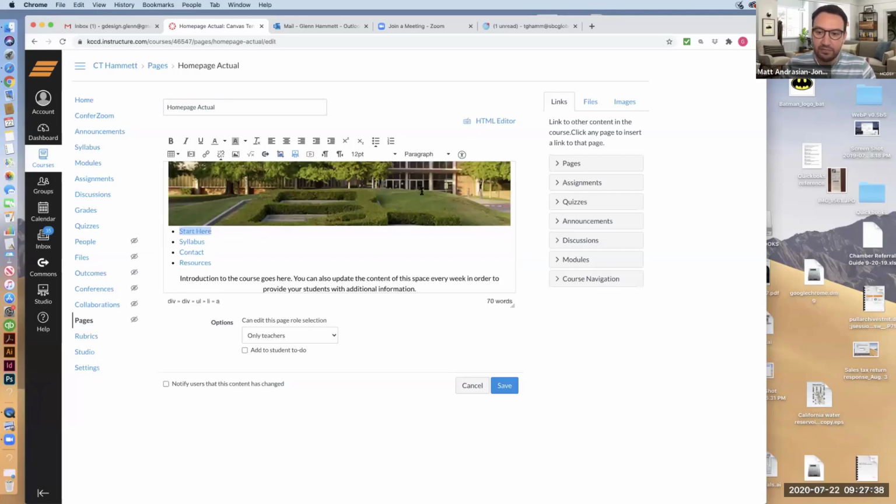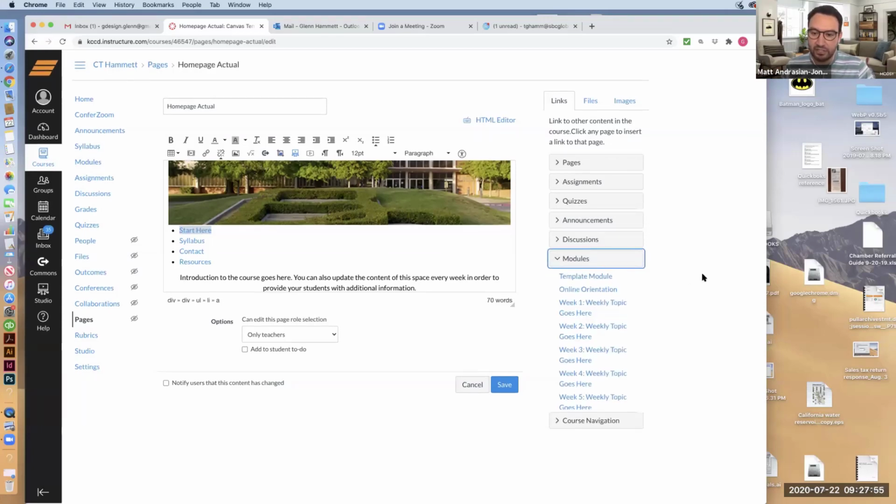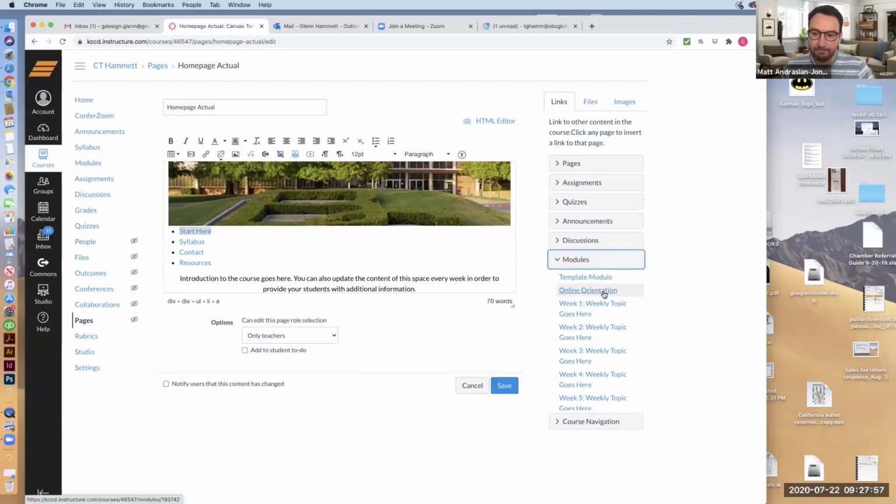Okay. Now if you go over, you see your Canvas right-hand menu where you have all those gray boxes that say pages, assignments, quizzes, so on and so forth. Go ahead and expand the one that says modules. And you see the blue link that's titled Online Orientation? Go ahead and click that.